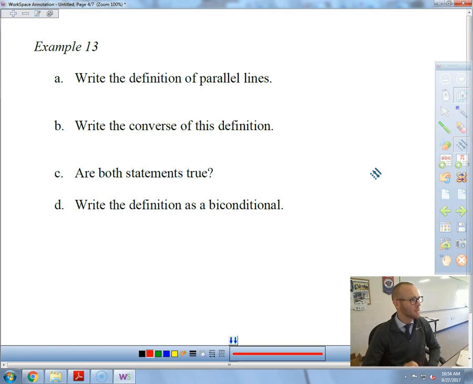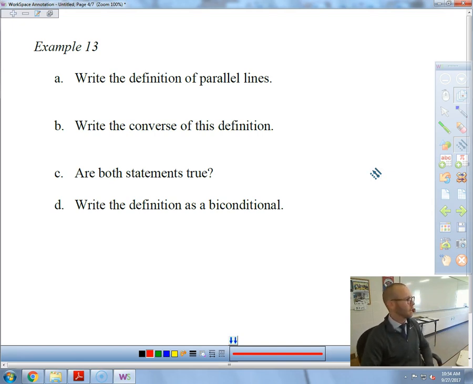I want you to see if you can think of an example of two lines that don't intersect, but are lines that we would not consider to be parallel. They're out there. In fact, if you look around the classroom, I think you should be able to spot two lines that don't intersect, but lines that we would not consider to be parallel. Take a few seconds and look around and see if you can find examples of a pair of lines like that in our classroom. Did you spot any yet?